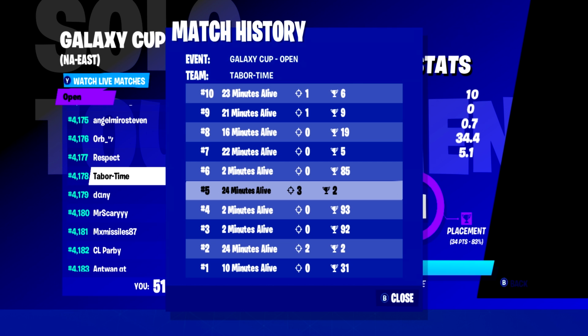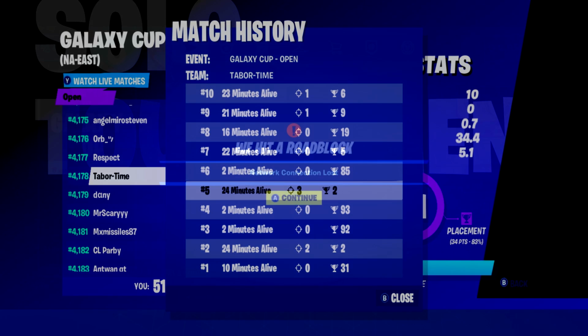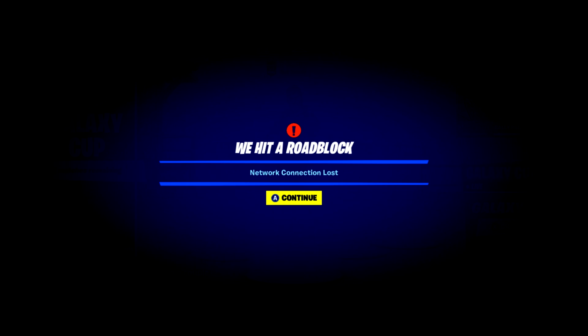And that's because there's an awful glitch on mobile. As soon as I jumped from the battle bus, the game crashed. And this is the screen you would get. We hit a roadblock, network connection lost. 3 games, I got no points at all because it disconnected me.